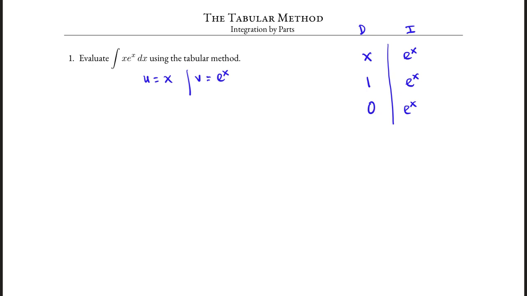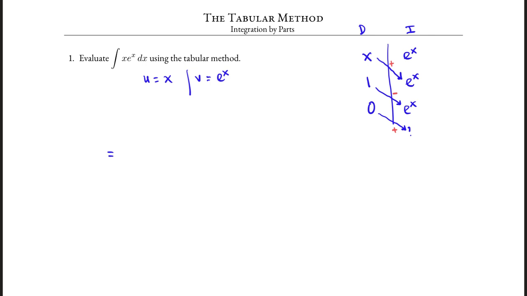We then multiply the first row in the first column with the second row in the second column, and then continue doing this successively. Notice that we stop taking the antiderivative of e to the x in the last step because 0 times anything is still 0. However, for this method to work, we will need to alternate the sign. For the first product, we would need to use the plus sign. For the second product, we would need to use the negative sign. And for the next product, we would have to use the plus sign, and so on.